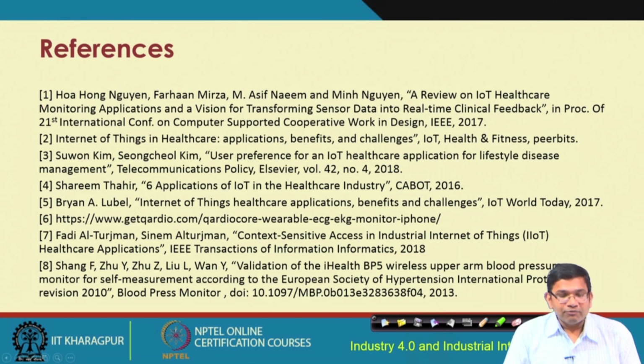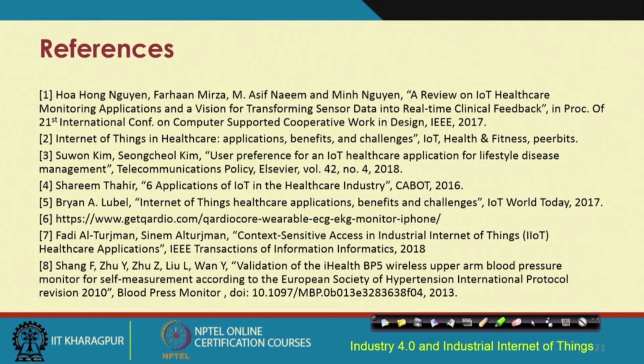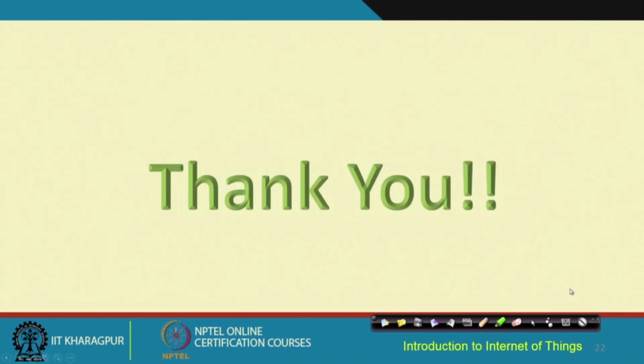So, finally, we come to the references. Once again, as usual, these are some of the different references that you are encouraged to go through. With this, we come to an end of the IIoT implementation in the healthcare industry. We have talked about the different references and the different solutions that are there. I would encourage you once again to go through these different solutions to get an understanding about how IIoT implementation has been done in the healthcare industry to solve different challenges that plague this particular industry.